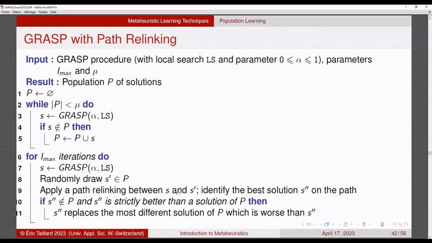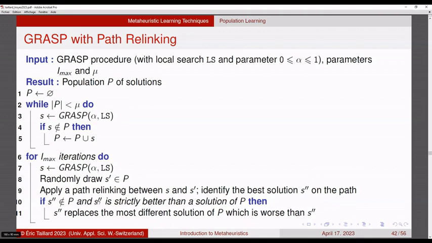Then you can apply path relinking between S and S prime. So you identify the solution S second that is best along the path from S to S prime. And if S second is not already in your population, and if S second is strictly better than a solution of your population, then S second will replace one solution of your population.